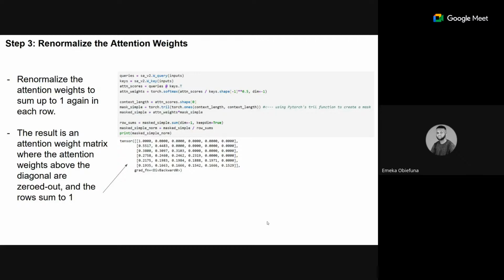So renormalizing now, this is me still using the row sum, but there is a far more efficient way of doing this. When you use the row sum, this is just for us to understand what's going on. It's going to normalize your attention score to give you the attention weights. Now, if you compute the sum of each row, it's going to give you 1.